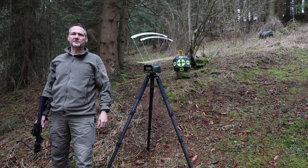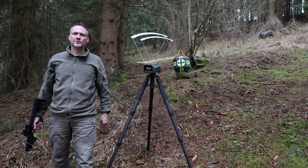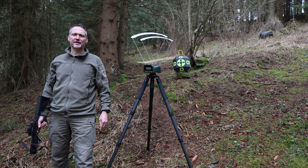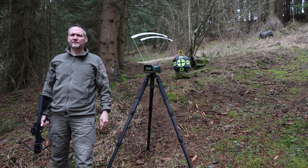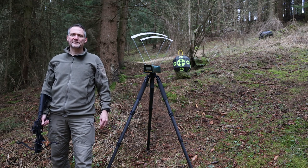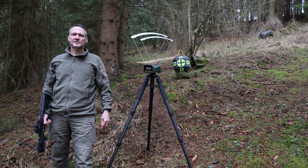Hi, I'm Eric and you're watching Fledged Evolution. I'm out in the woods today with the Stinger platform doing some velocity testing with the three limb weights — 35, 55, and 90 pounds — evaluating how the trigger feels, seeing how the bolts hold up under the different weights, and I'm also going to do some impromptu penetration testing with some aluminum sheeting and some foam. So let's just get right to it.